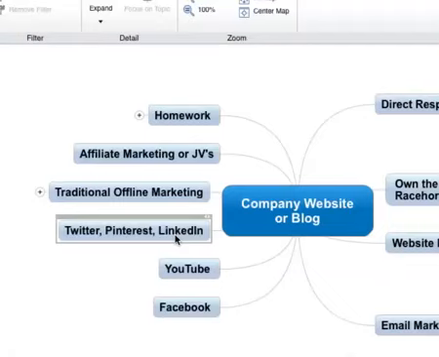Create a little image using Photoshop or Keynote, or have somebody on Fiverr do it, and then post that image up on your Pinterest page with a link to your offer or a link to your website, and get them to opt in for a free series or whatever you're doing, or get them to call. So Pinterest, there's a lot of people selling a lot of stuff on it. It's really not that complex.